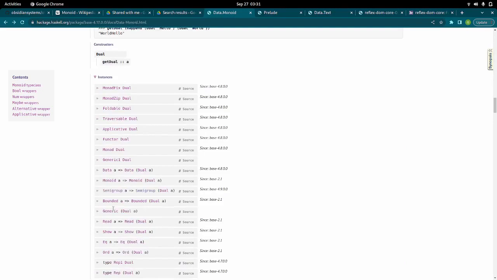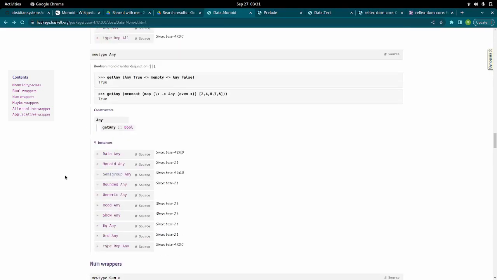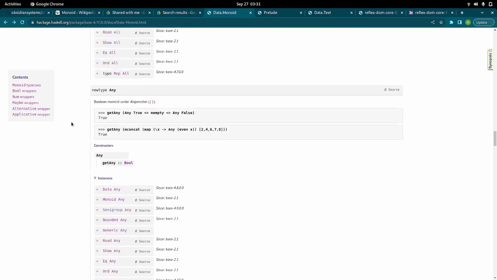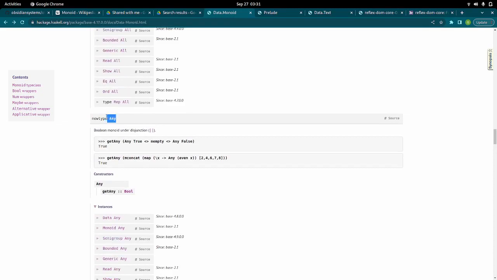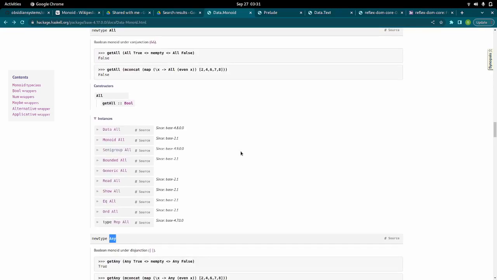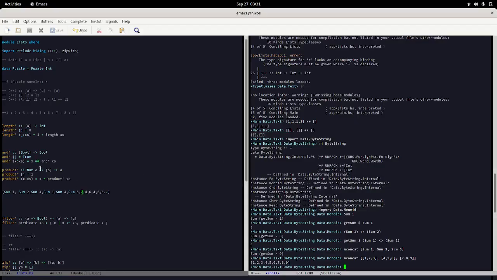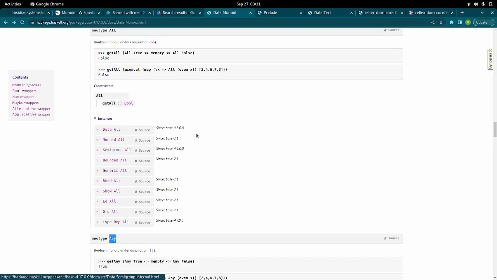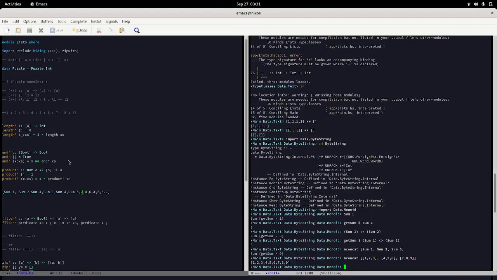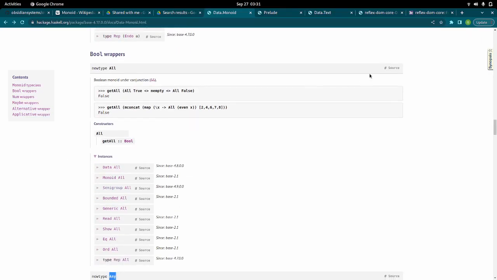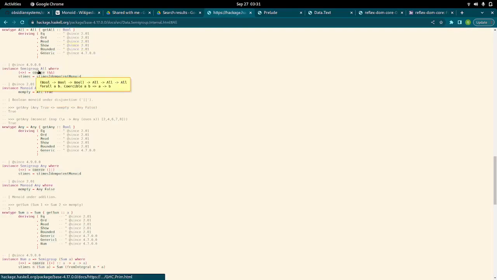And now the only other ones that don't really fit this mold: All is really the same thing as Any, a very similar function, in that it's dealing with booleans. And if we look at the semigroup instance of it, we can see that it's effectively wrapping True.